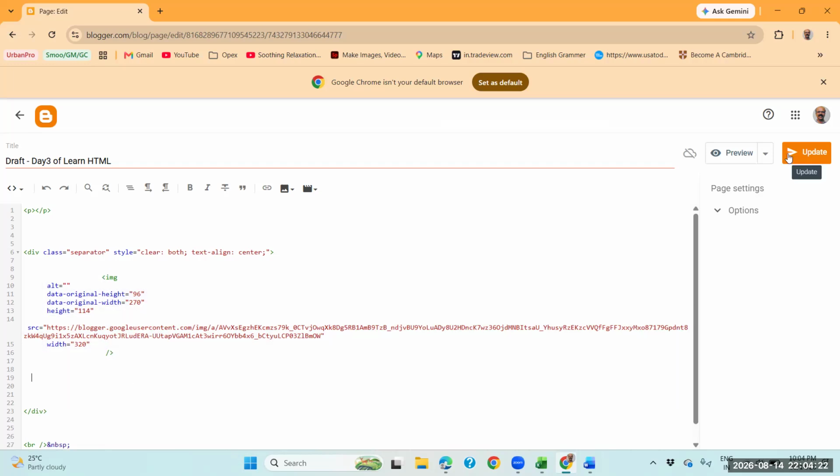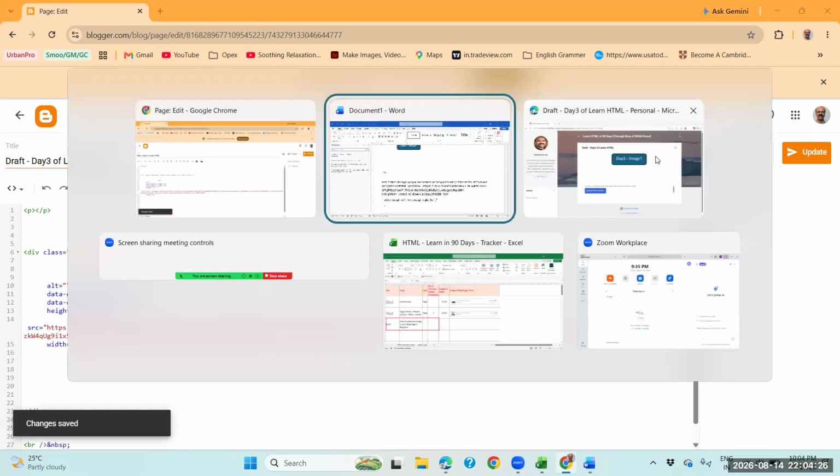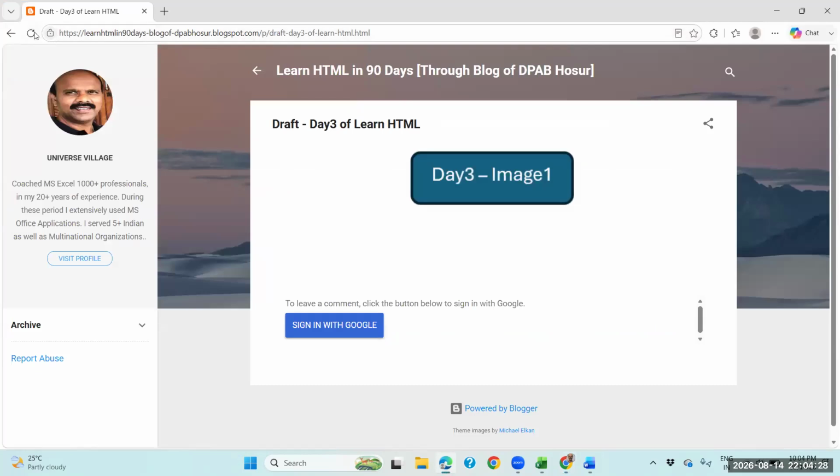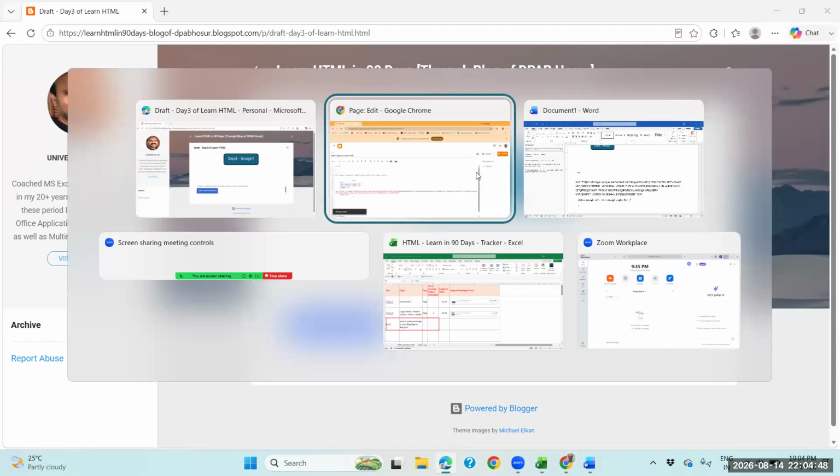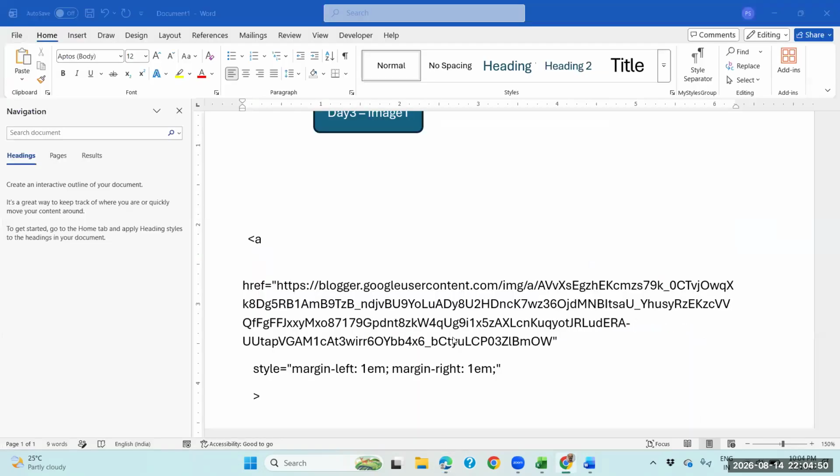So now I will just update here. Go to this Microsoft Edge area. And now you have to refresh it because the code is updated in the blog coding area. When you refresh it there, the same image is coming here, but now the clickable hand symbol is gone. The clickable link is gone now because that is controlled by the anchor tag, which we have removed.